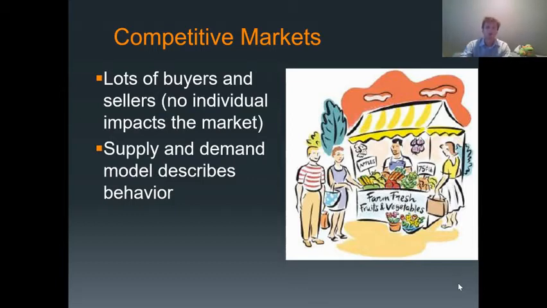So no individual, whether they be a consumer or producer, is going to affect this market. People working in mass affect the market, but individuals do not. So that is why supply and demand will describe this behavior. It's very much that sort of invisible hand that you'll hear every so often come up about economics, that the invisible hand will guide prices and production. That's the supply and demand model.